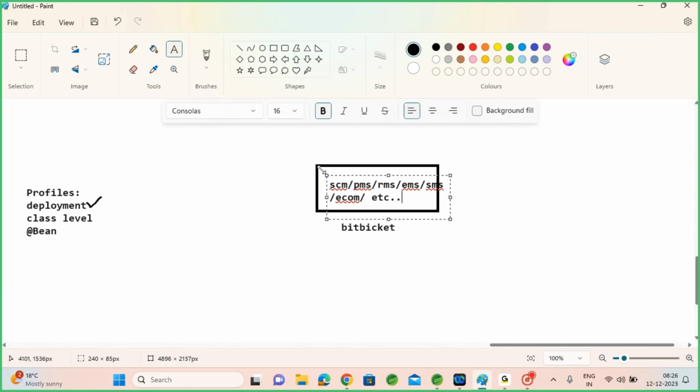Any application, my application is part of my Bitbucket repository.